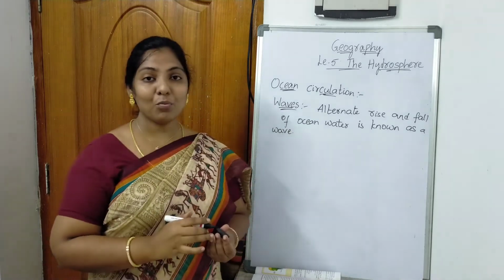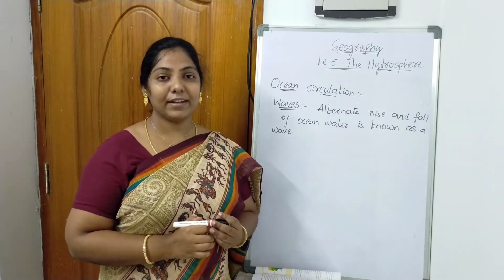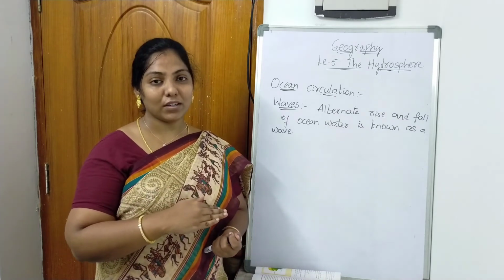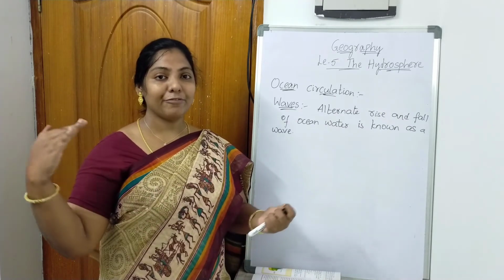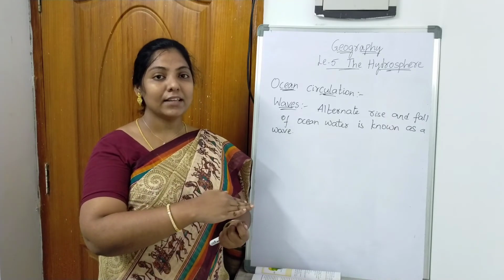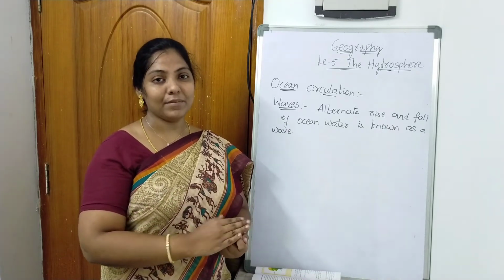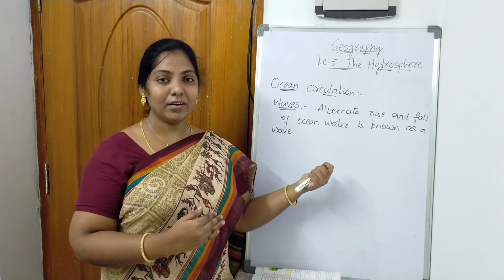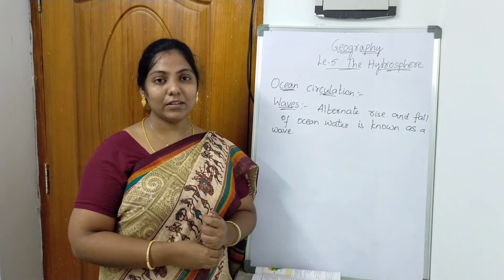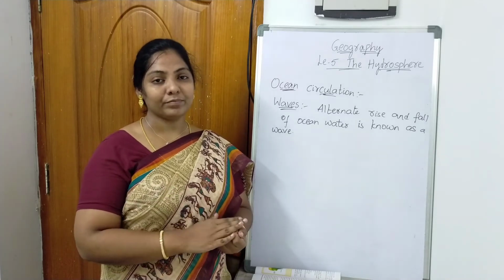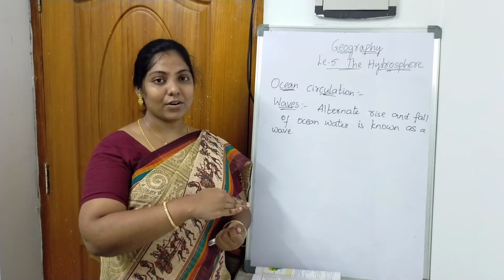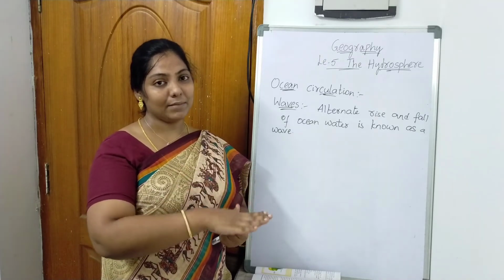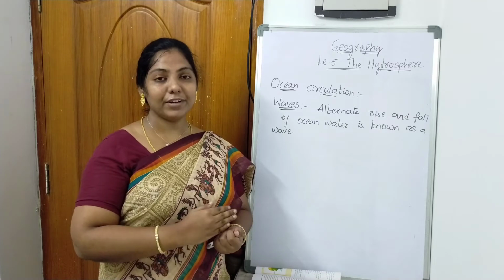And do you know how waves are formed? When wind is blowing and meeting with the surface of the water, waves are formed. If the wind is coming forcefully, then a bigger wave will come. So depending upon the wind, it might be a smaller wave or a bigger wave. Everything depends upon the wind flow. If the wind is coming fast, or during storms, bigger waves will be coming. So everything depends upon the wind force.